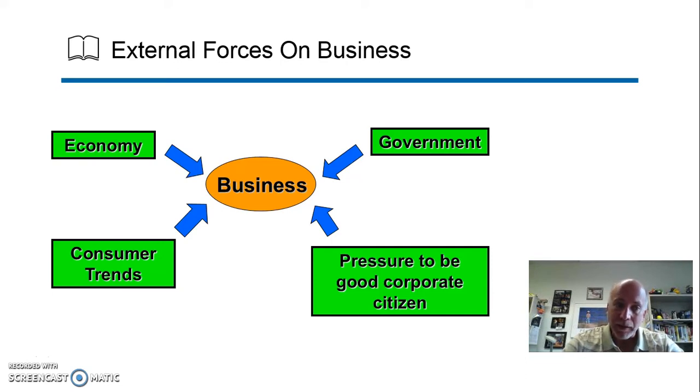In the lower left-hand corner is consumer trends. So these are the tastes that consumers have, and as we all know, these change. And so for a period of time, this style of clothes is in fashion, for example. And then after a period of time, it goes out of style, and if I have a lot of that product, or if that's the product I made, my sales will likely drop. Why? Not because of anything I did, but because consumer trends have changed.